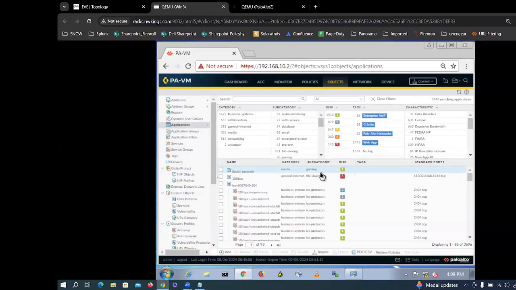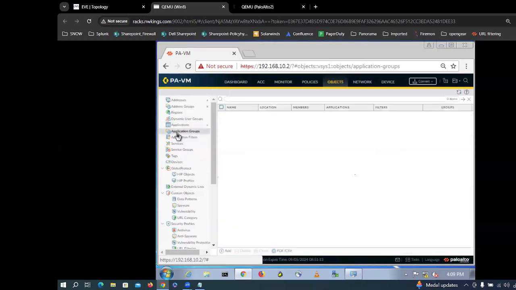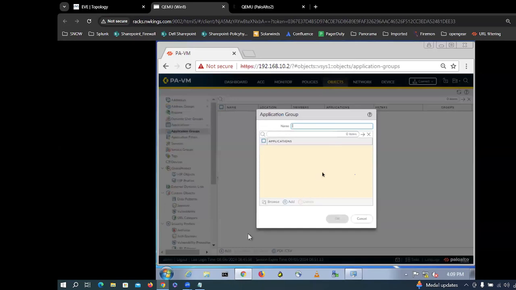If you want to create custom applications in this firewall, so in that case, when we come to the application group, again it's the same kind of grouping. Rohit, is that only used for customization, or is there any other use? You can use it for customization, or for applications which are not in the Palo Alto library. The firewall will not understand them, so you will build your own custom category in the firewall so that it matches your security policy.